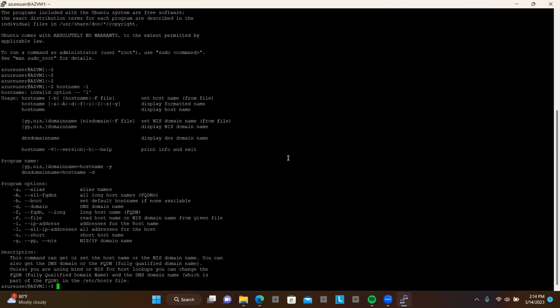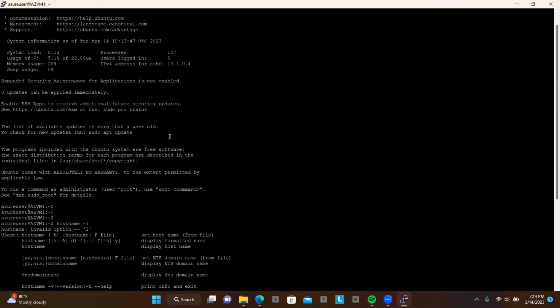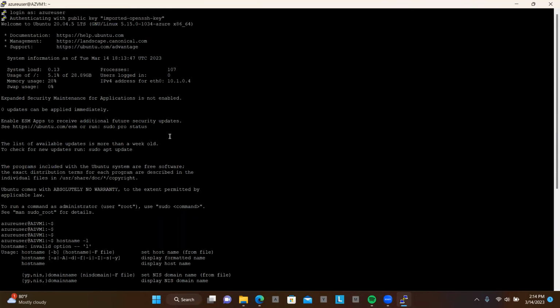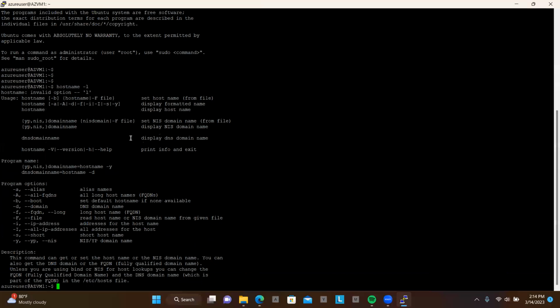So you see, it says that the authentication, login as azureuser, authenticating with public key imported. Welcome to the Ubuntu Linux documentation and everything, stuff like that.